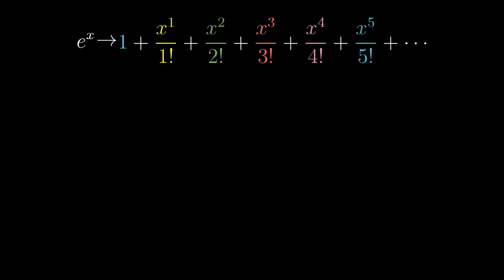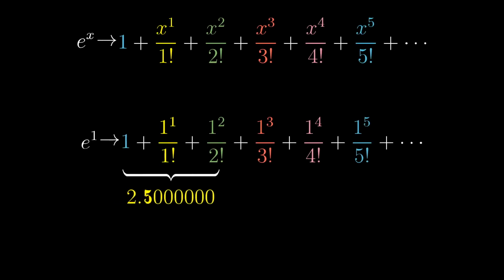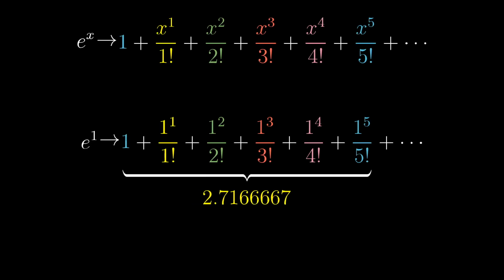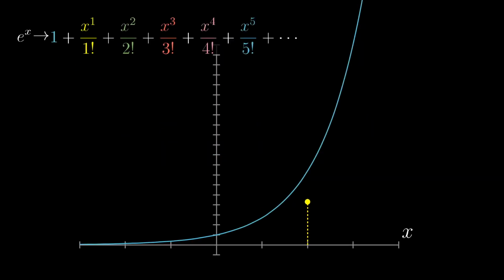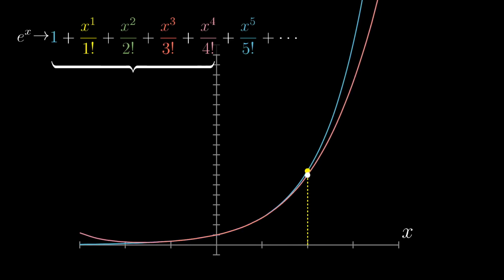For example, look at the Taylor polynomial for e to the x, and plug in some input, like x equals 1. As you add more and more polynomial terms, the total sum gets closer and closer to the value e. So you say that this infinite series converges to the number e, or, what's saying the same thing, that it equals the number e. In fact, it turns out that if you plug in any other value of x, like x equals 2, and look at the value of the higher and higher order Taylor polynomials at this value, they will converge towards e to the x, which in this case is e squared.